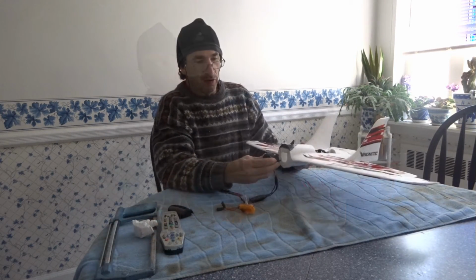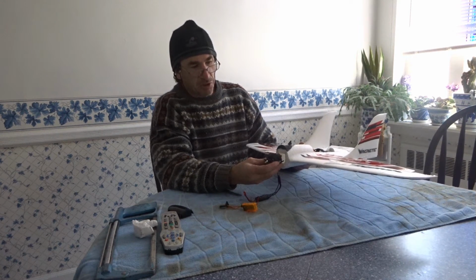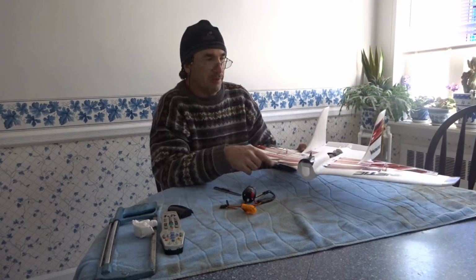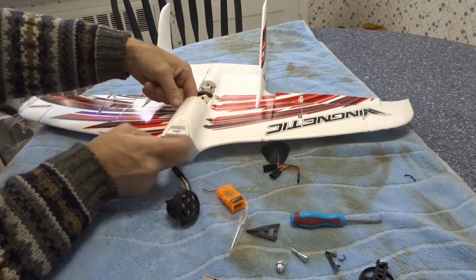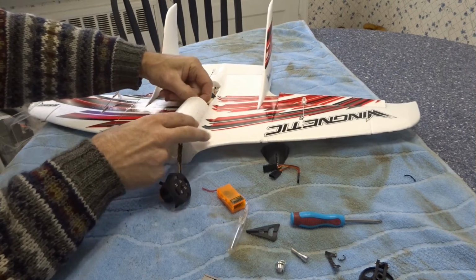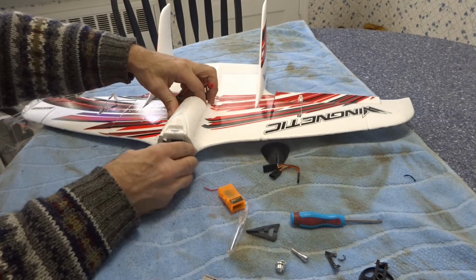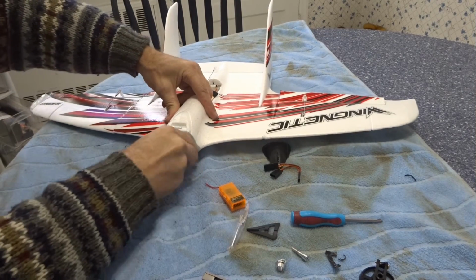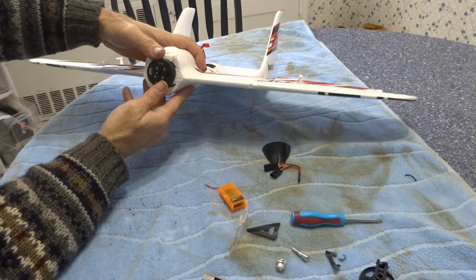Figure out how I'm going to mount a new motor on there. I know I need to put a thrust and an angle, and I'm just about ready to get back in the air. Once I put a little glue on this wing, I probably should do the other one. Slide everything through. And force this on. Get a good angle.